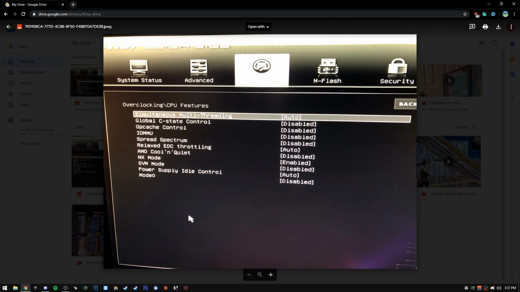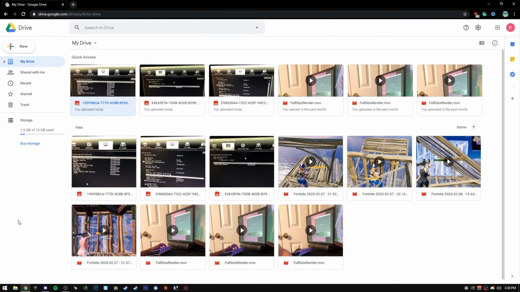One other thing I didn't take a picture of, you might have this up at the top if you go to boot, or it might be on the side. If you go to boot, if you have something called fast boot or quick boot or something like that, disable that. That's not good. But besides that, those are just the main settings in here that I touch.